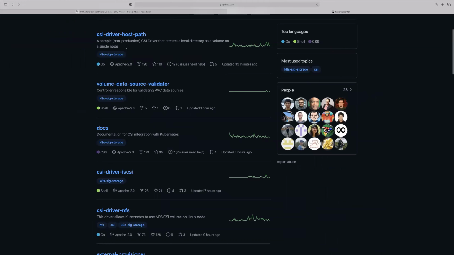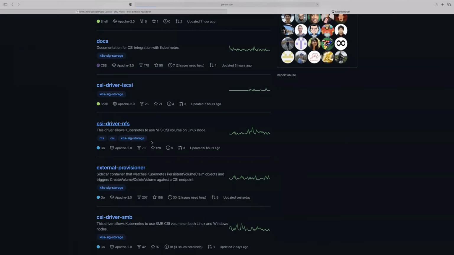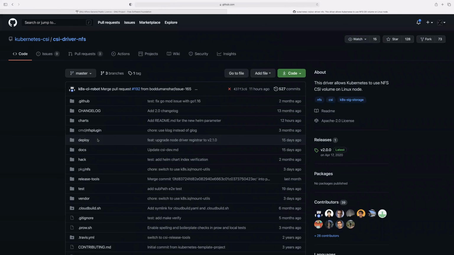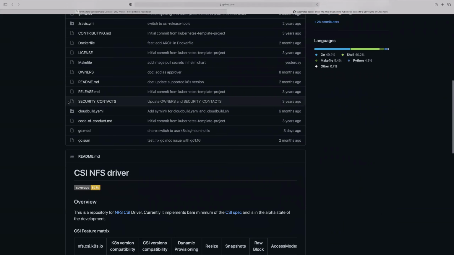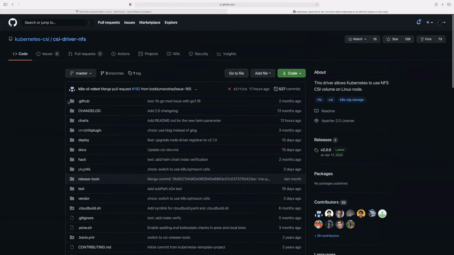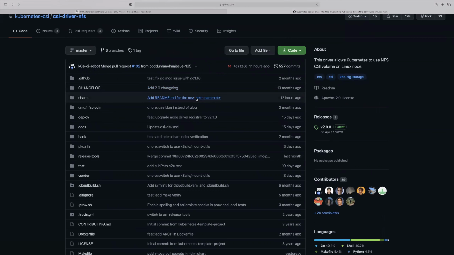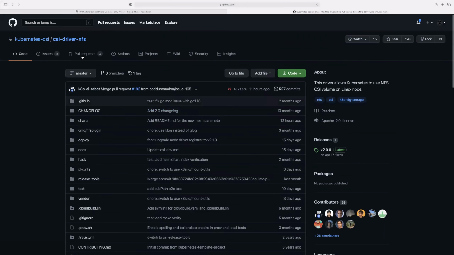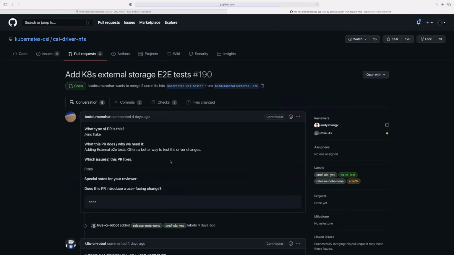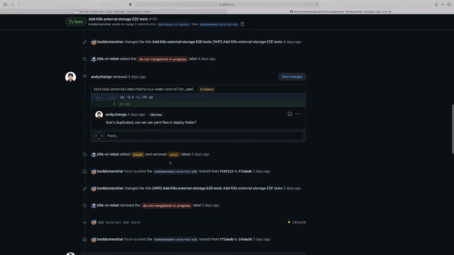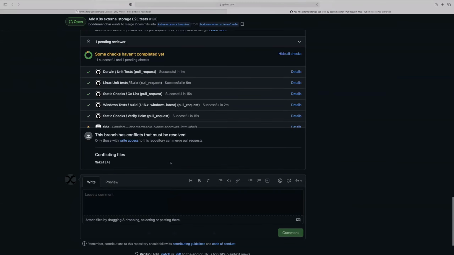This was meant to be a host path driver because it's easy to set up and run. The idea being you can use it in end-to-end testing. However, the other drivers, are they also part of end-to-end testing? Yeah, each repo has its own. Some of those drivers are not as actively maintained, and I don't know if we have maintainers for some of those. But for every repo, we do need to set up end-to-end tests. I see. Okay, makes sense.